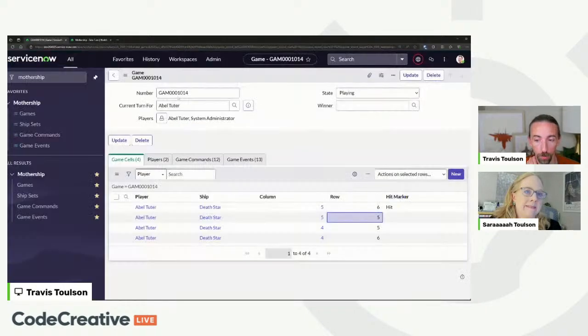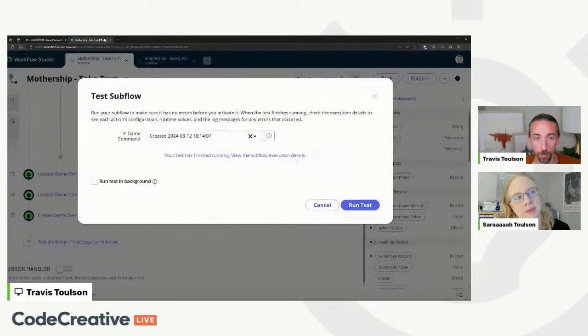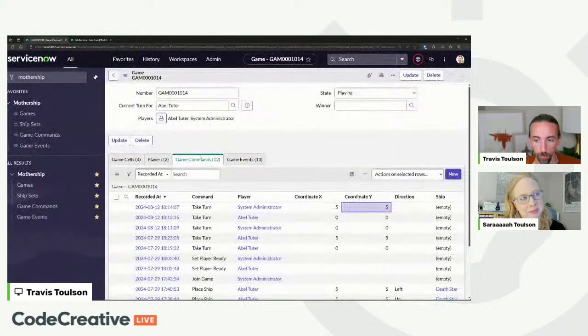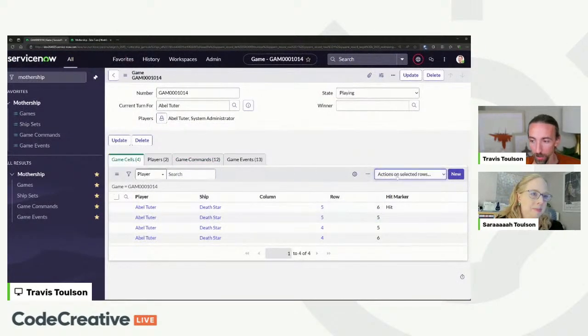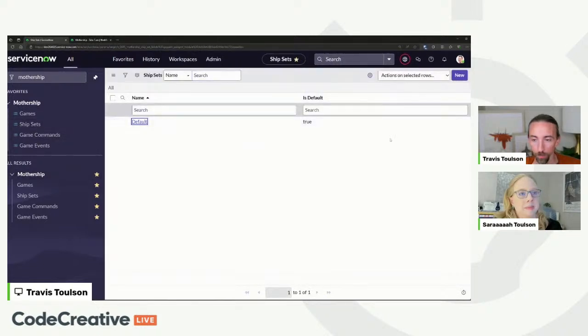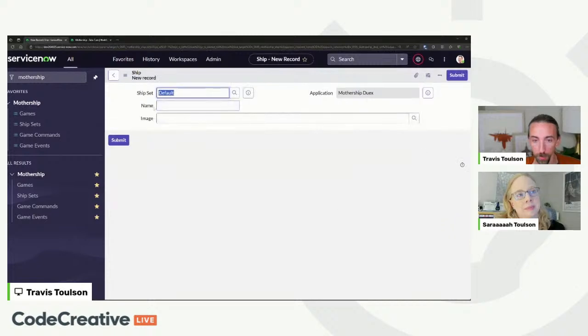Now, sink that ship. Let's run this a couple more times and get a couple more hits. Get that victory condition. Cheat, cheat, cheat. And I'm actually going to add a different ship. I need another ship, because otherwise things will be messed up.